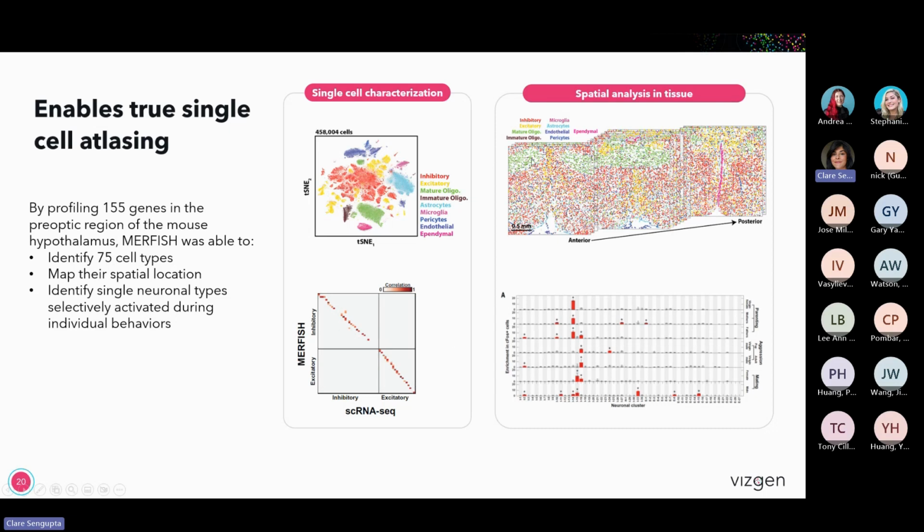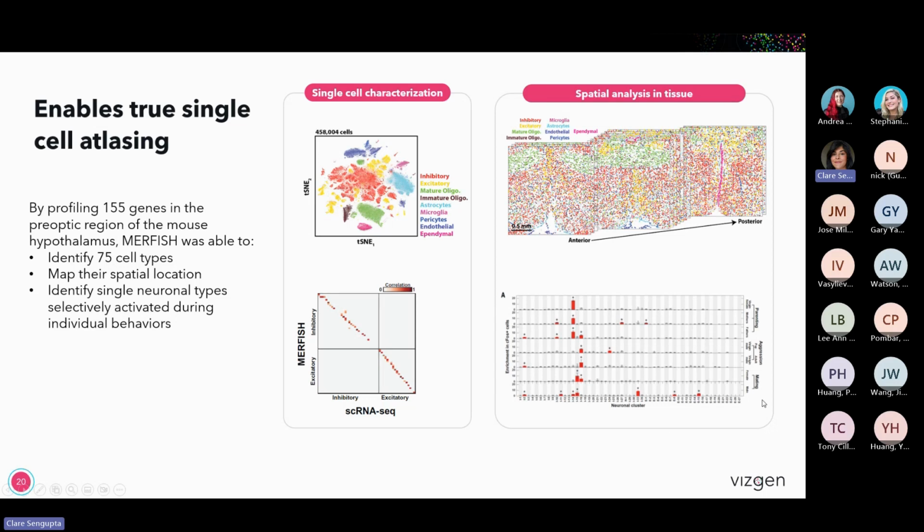The spatial analysis, again, the spatial dimension of this data is very important, and you can see the distribution of these different cell types over the area of the hypothalamus here, including some unique insights about the integration of certain cell types that were not thought to be integrated in certain nuclei that were observed to be spatially present with this data set.